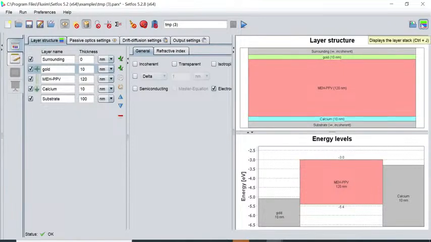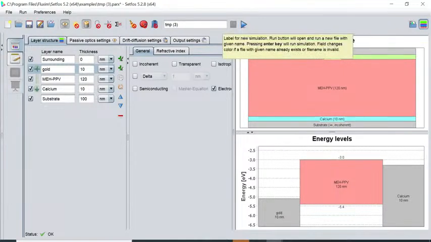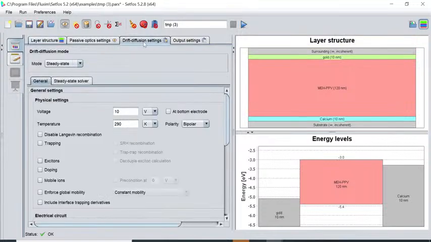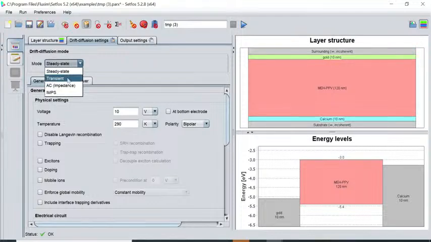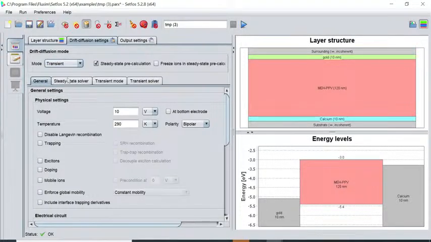Now to simulate the pulse current operation in the drift diffusion settings, I will enable the transient mode by clicking on it and activate steady state pre-calculation, if it is not activated.